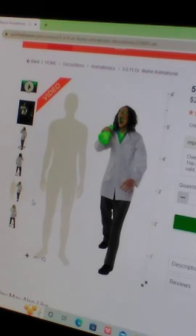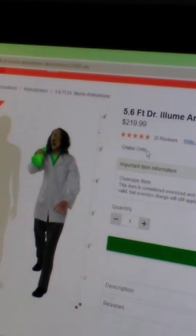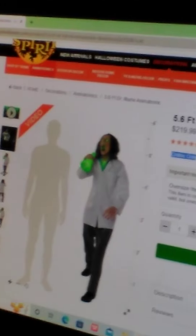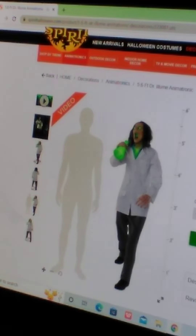I think it's a little strange that the size comparison is at the bottom instead of right here, but I guess we'll deal with it. I also noticed there are five reviews. It's online only, so you won't be able to see him in store, which I think is so sad. He looks like a really good prop, so the fact that you have to buy him online and not in store is really sad.